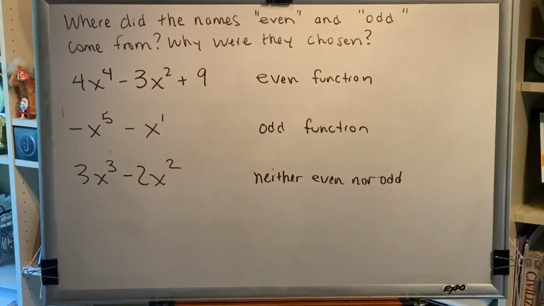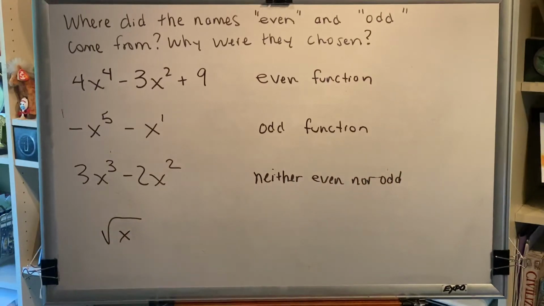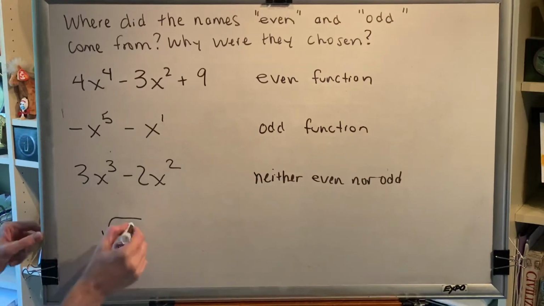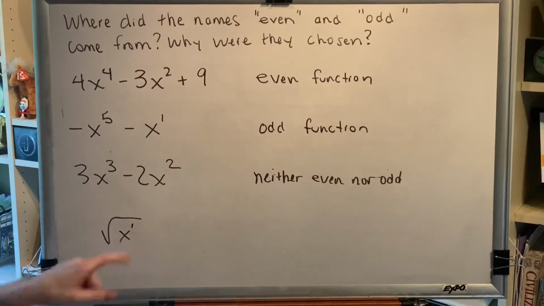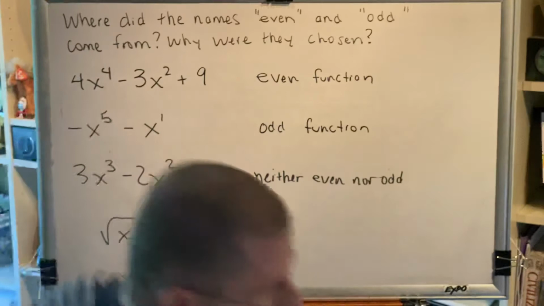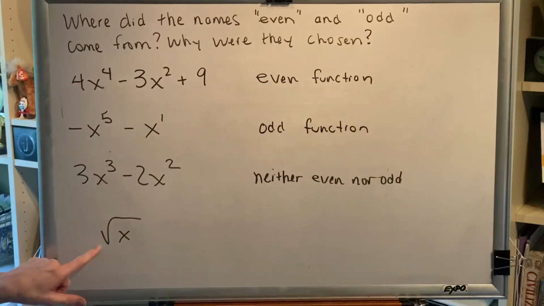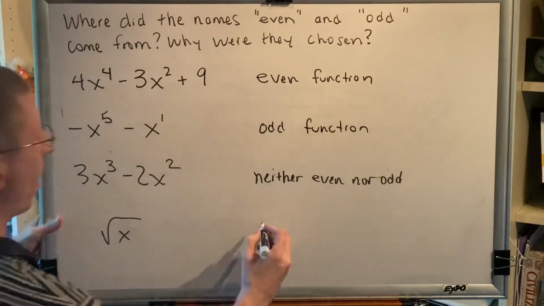And as a final example, I'd like to throw this one into the mix. So, you might be thinking to yourself, okay, so this is an x, which is x to the first power, and that is an odd number, so therefore this would be an odd function. But this is not an odd function. And the reason why is because the square root of x is not a polynomial. Polynomials are not allowed to have special symbols in them like square root or absolute value. So for this reason, we cannot use the shortcut.